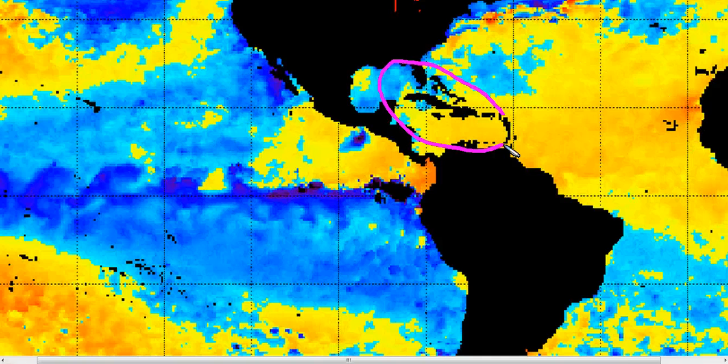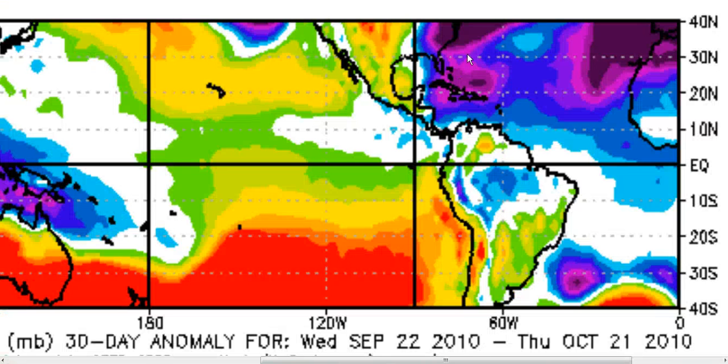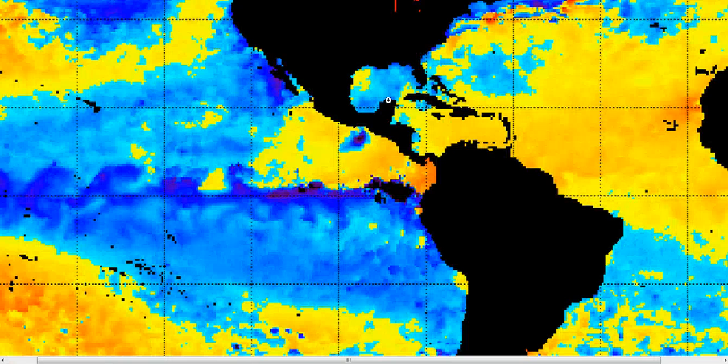We focused the action into here, and we got a lot of storms in this area that tried to cool the water, and we ended up with lowering of pressures in here, and pressures were building over Mexico. You got a gradient with northerly winds coming down. If we look at this for the last 30 days, here's the lowering pressures, here's the high pressure. You had northerly winds coming down with cooler air and more evaporative properties, evaporating the surface of the ocean, cooling water temps, so you relieved some of the heat in this area of the world.